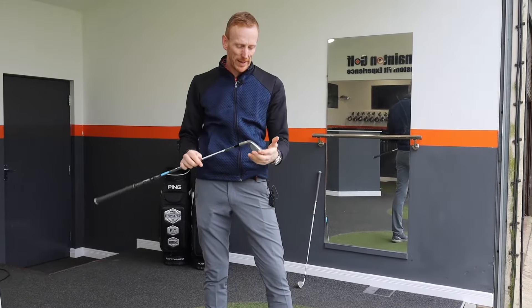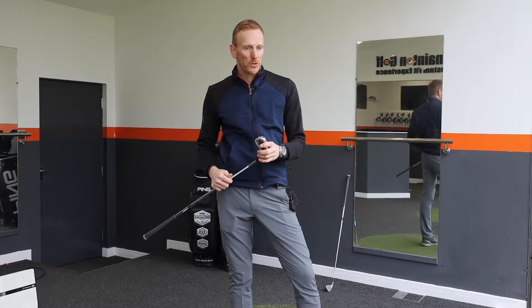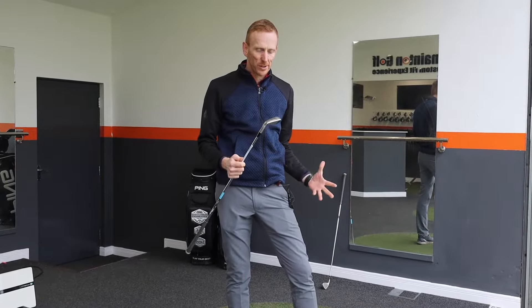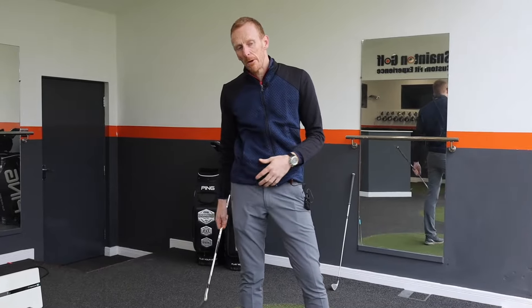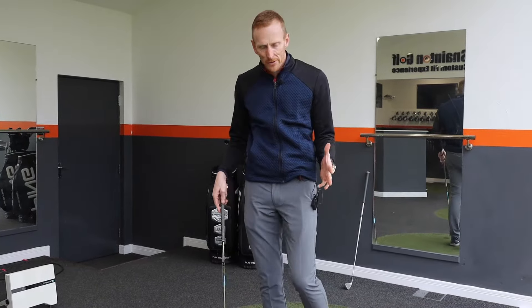The results have shown that this thing is just impossible to hit low — it just pops the ball up in the air. The whole thing is designed to make the shot easier to play for the golfer, make the golfer's job much simpler: getting the ball up in the air over obstacles, getting it to stop fast on the green. And this thing will stop fast when it lands because it's coming down near vertical. Let's try a couple more shots and see if I can hopefully get the ball shaping a little bit in both directions.